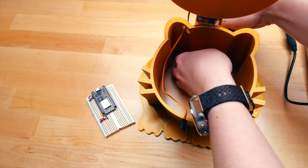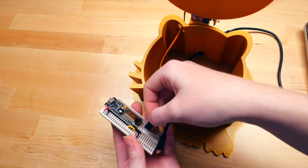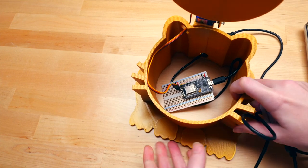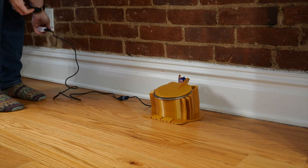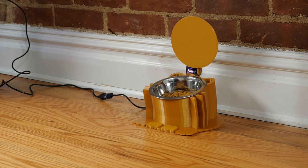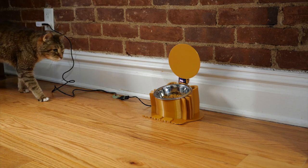I routed the wires to the inside of the bowl holder, plugged the cat feeder into an outlet using a USB AC adapter. The way this simple code is written, it is meant to be booted up in the open state and will only change its lid position at the time threshold specified in the Arduino sketch.